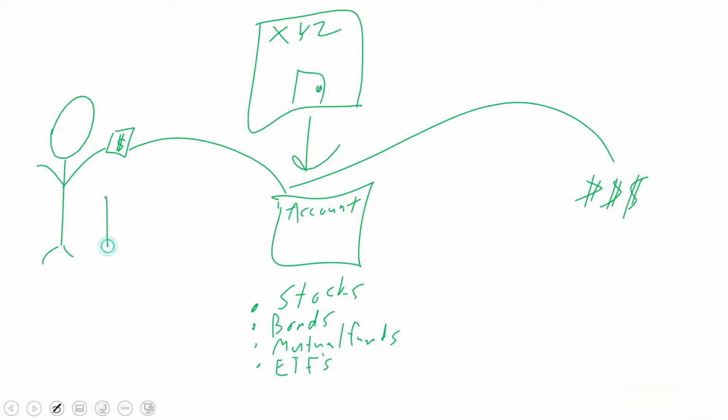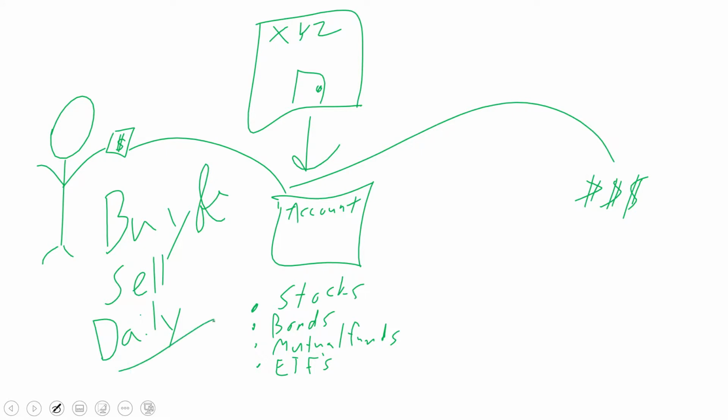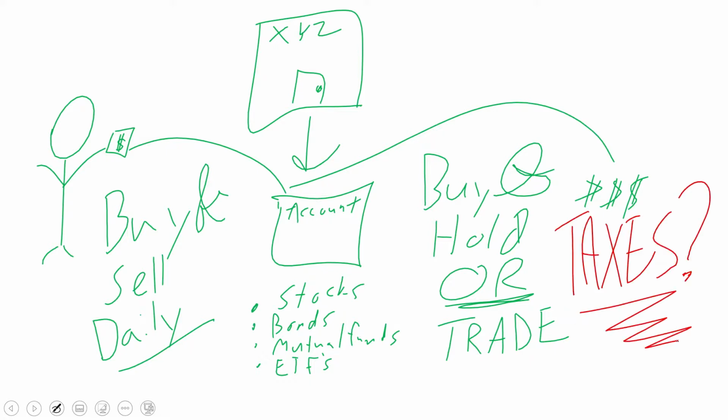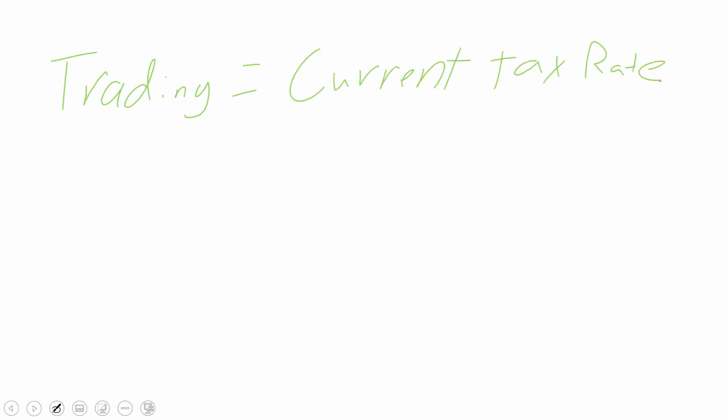Okay, so an individual account gives you the ability to buy and sell daily. You can buy once a year, you could sell once a year, you could never sell, you could do it day in and day out. You can buy and hold, or you can trade, but there's tax implications for this account. It's not like an IRA or a 401k. It's different, all right? You don't take money out of your paycheck every week. You could put a lump sum in, like an IRA, but you get to trade and tax different.